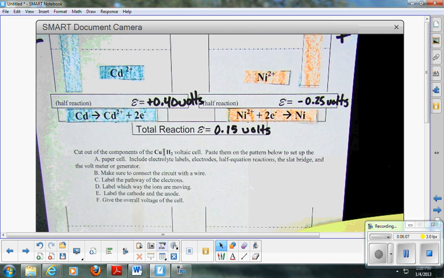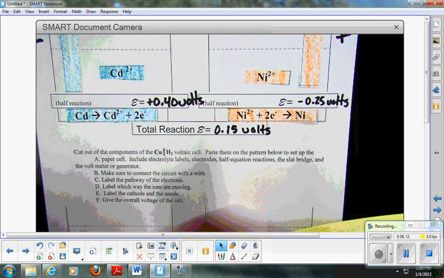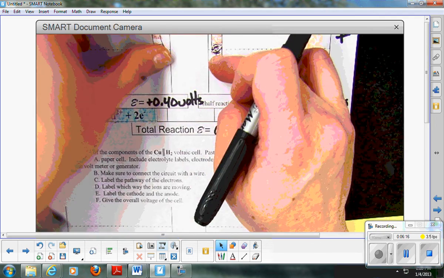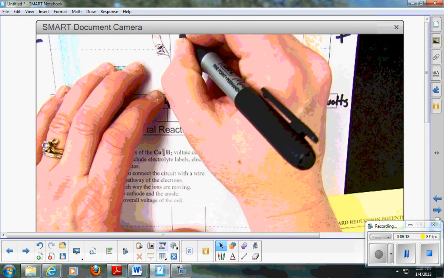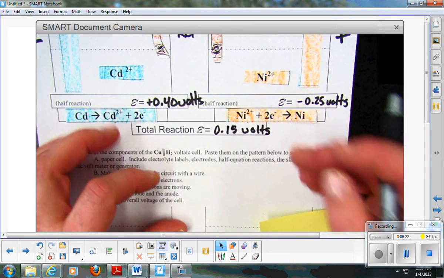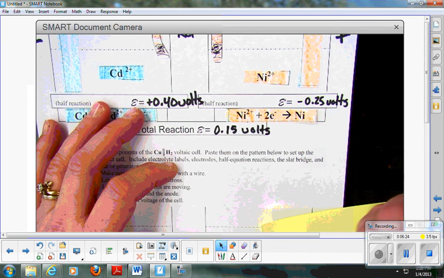The next thing that we need to complete the circuit, because we don't have a completely closed circuit or circle, we have a space here, we need to connect this with a salt bridge. And in the salt bridge there is KCl, or potassium nitrate, or potassium sulfate, in some kind of solute.